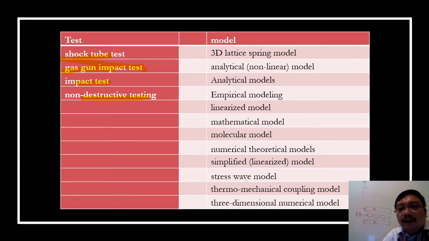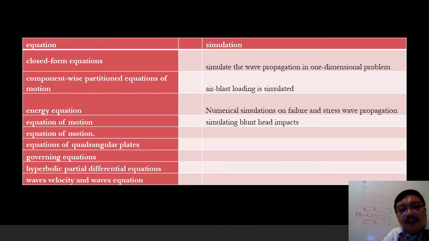Okay, this is the model. You have 3D lattice model, analytical model, empirical model, stress wave model, and among other things. These are the equations for those who are interested in doing simulation and equation. This is what people have done. Maybe you will improve that same equation. Maybe you will use the same equation, the same simulation. Okay, it depends on you and your creativity in doing your research.